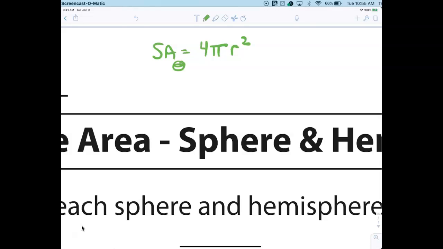Well, we don't call it a semicircle. We call it a hemisphere. A semicircle would be 2-dimensional. Now, I want you to go ahead and say that again. What do you think the surface area of a hemisphere is going to be, Nathan? 2 pi r squared. Why do you think it's 2 pi r squared? Because it's half of the sphere.